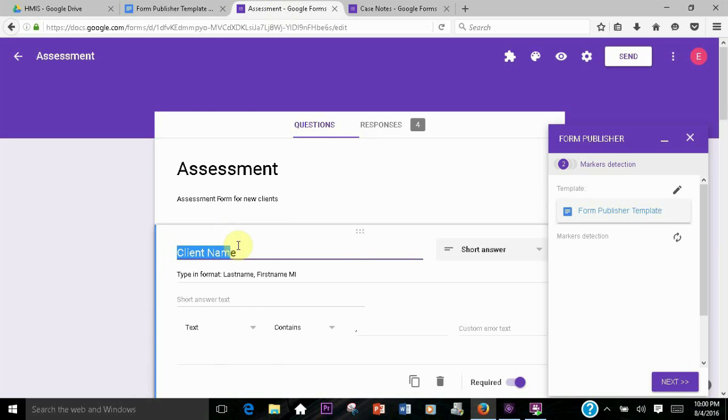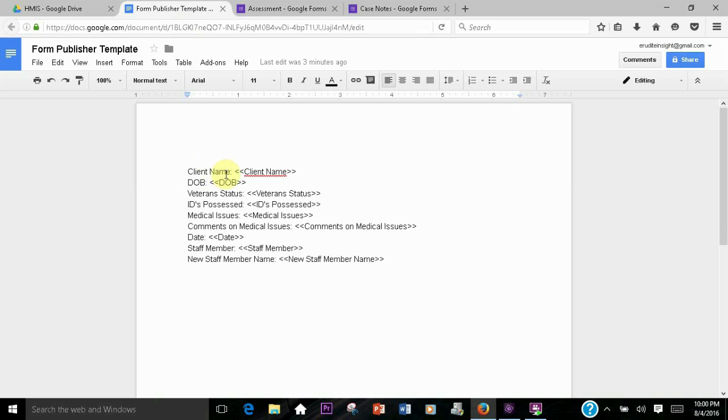As we can see here, our client name will correspond with the assessment client name. So what Form Publisher did is it made a copy of client name, put it into the template, and put these little greater than, less than markers around the name itself. Again, these are called markers.